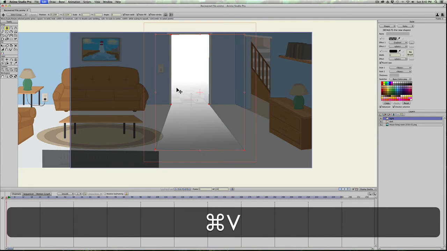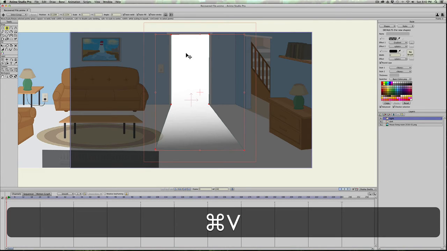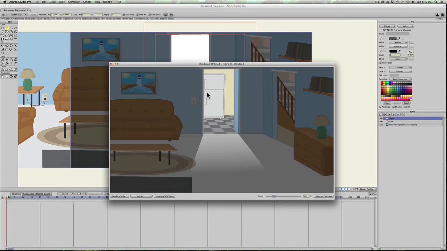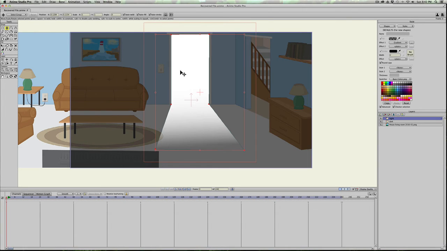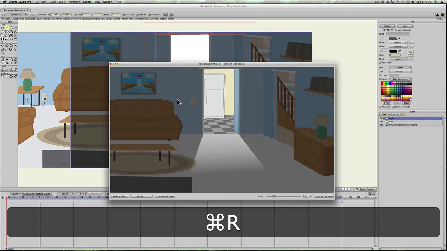copy, and paste, and it'll paste another one on there. There's actually 2 images on there, and we'll go ahead and paste again, and you can see that it's getting brighter and brighter, and if I render it out, it's starting to look like actual light coming through. It's actually brightening up enough to see into the kitchen. So you can just keep pasting until you think it looks right.